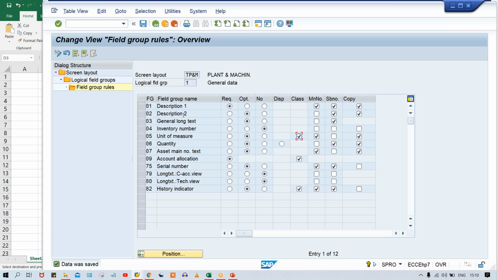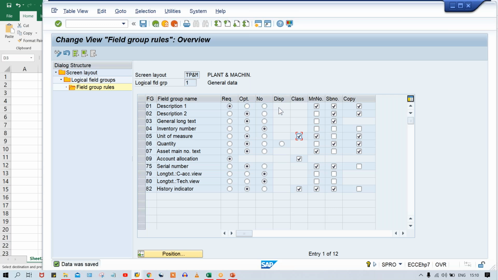Generally, the account group controls the fields of master data. But there also, which options will be there? Either you can make it required entry, you can make it optional, you can hide it, in the sense suppress it, and you can make it display. So here also 4 options are there: required, optional, no means suppressed, and display. But display is not there in some of the cases. Description, for one, you can make required, optional, or suppressed.